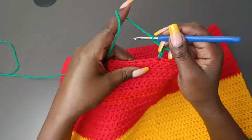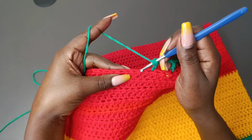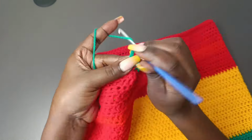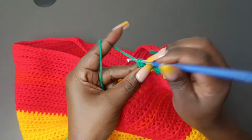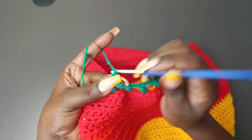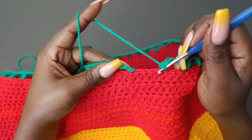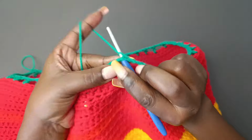chain 2, skip the next 2 and a double crochet into the third stitch after skipping like that, chain 2, skip 2 stitches, work into the third, then repeat this to the end. At the end, chain 2, and I have 3 stitches remaining, so I'll just skip all of them and then work into the chain 3 at the beginning, 1, 2 and 3 to complete that round.